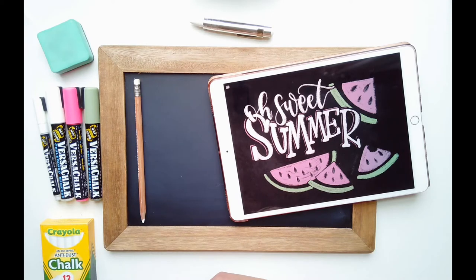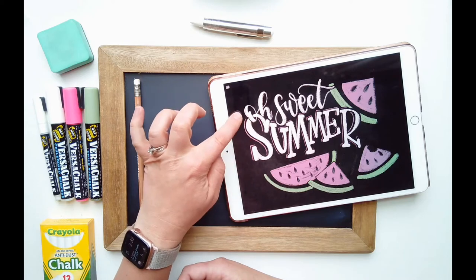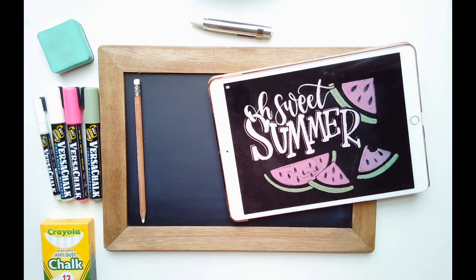This month I wanted to touch on layering. Last month we talked about adding borders and creating depth with your chalkboard, but there are a lot of times in my designs that letters overlap or underlap each other, and that creates another element of depth. Also, putting graphics behind letters — you can see here the O and the S of summer kind of wrapped around each other, and we have a watermelon piece behind the lettering.